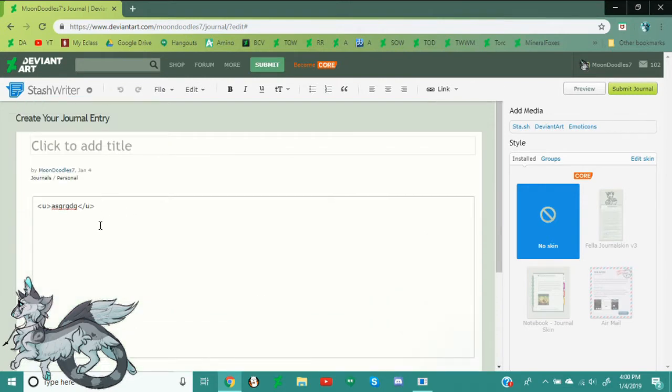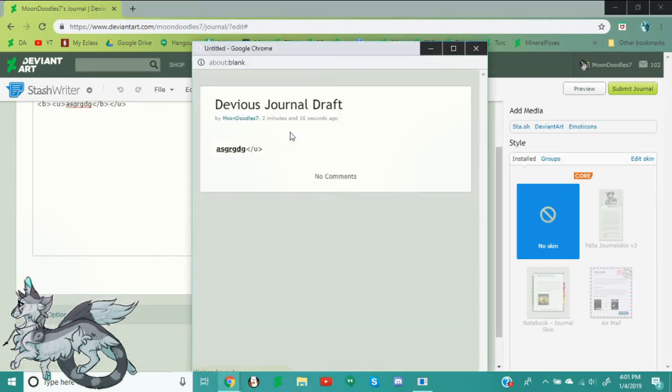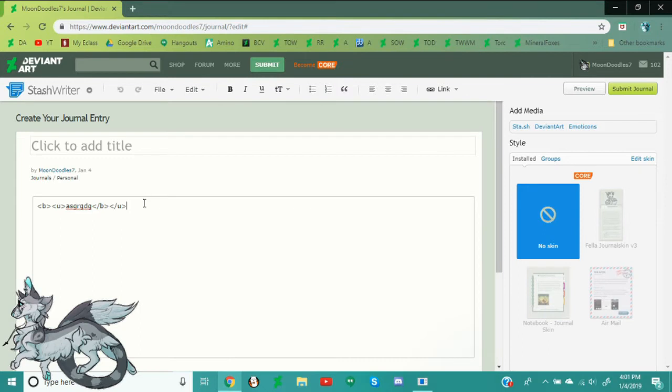You can combine codes. So say I want this underlined and bolded, I just put the bold symbol. I don't think the order really matters. Here lately I've been having a glitch with this, I think, where sometimes this code pops up. I don't really know. Maybe I can try putting it on the other side.